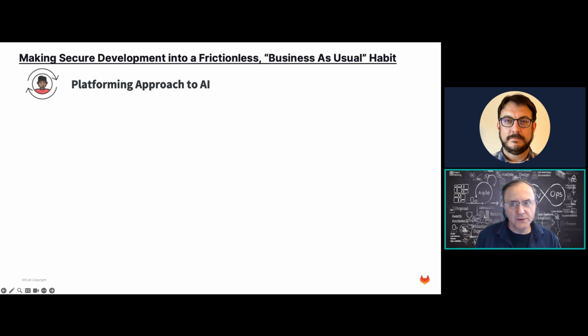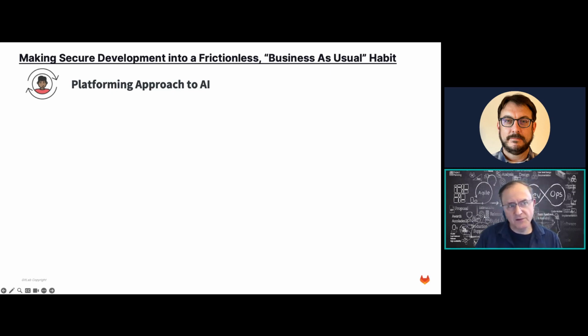So as we go through, you'll see that we want to talk about a platforming approach to AI. Within GitLab, the DevSecOps platform, we take a platforming approach to a lot of concerns and considerations. And we also have obviously embedded security at the deepest level. We actually changed branding from DevOps platform to DevSecOps platform to emphasize how much we take this seriously. We also platform compliance into the solution, platform collaboration into our solution.